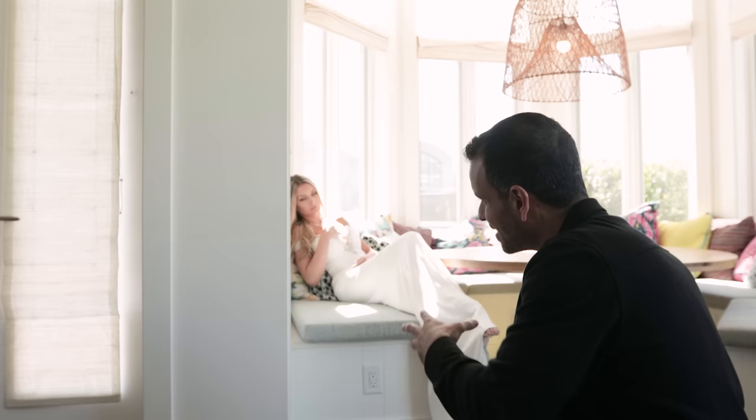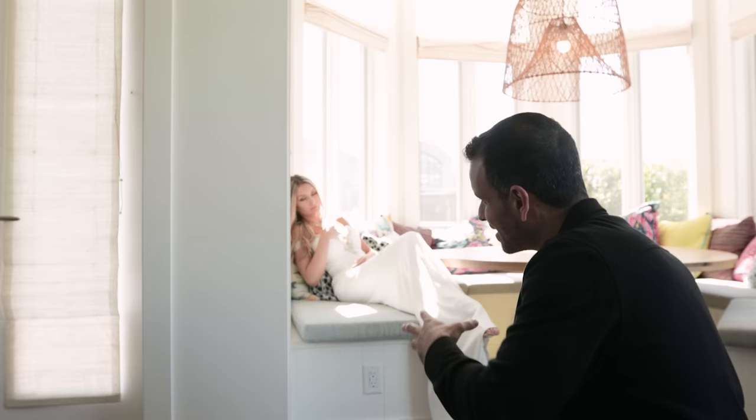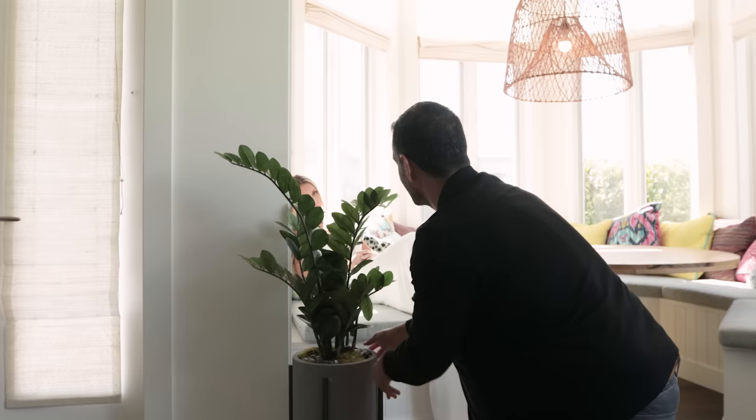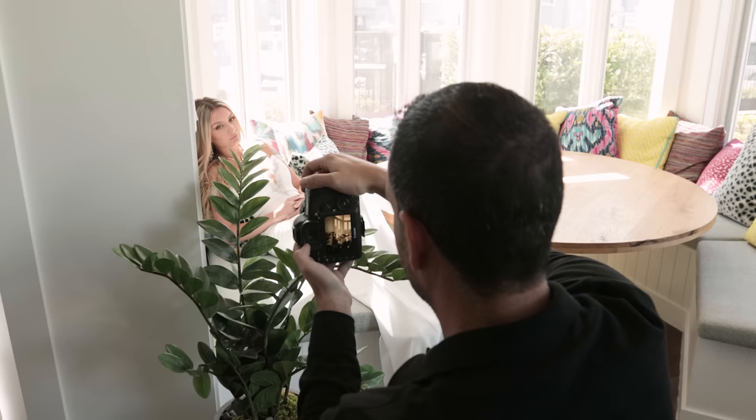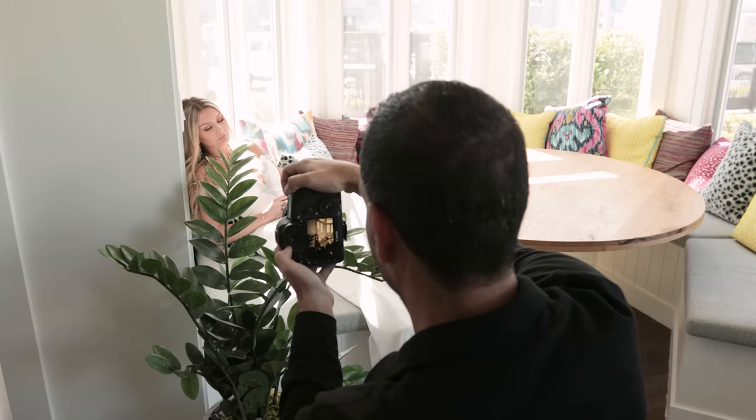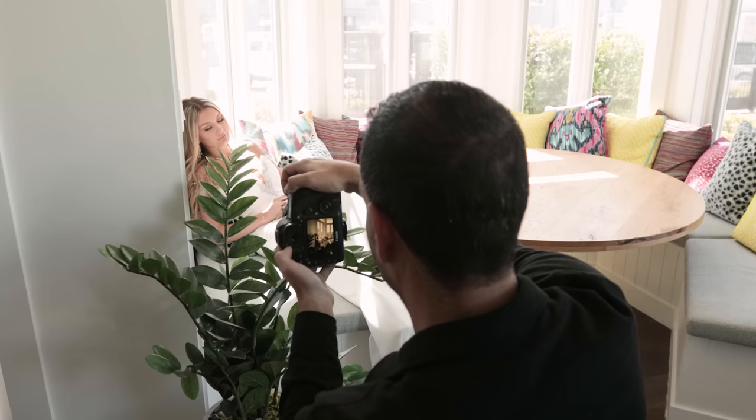The only other thing is that we have a lot of foreground, and I see this light switch — I can remove that in post. But the other issue is that the foreground looks a little boring. So to break it up a little bit, I'm gonna go ahead and grab a plant. We're gonna scoot this plant into the frame and adjust it so it kind of works with my framing of Gabrielle. I'll just let this be my foreground as we shoot Gabrielle right there.